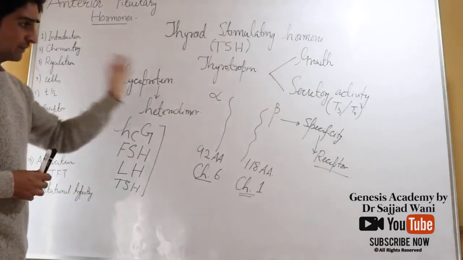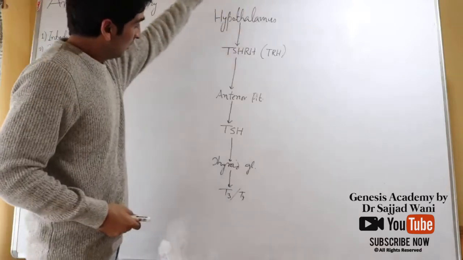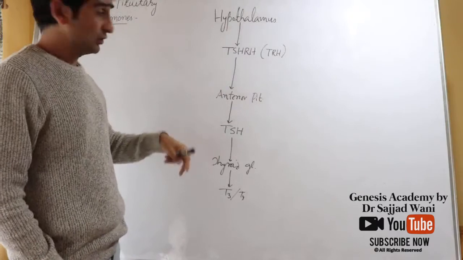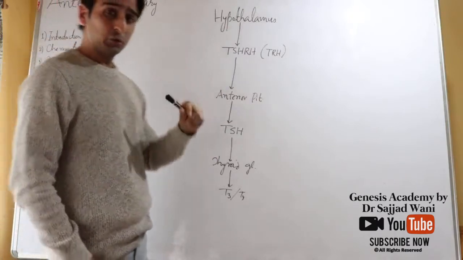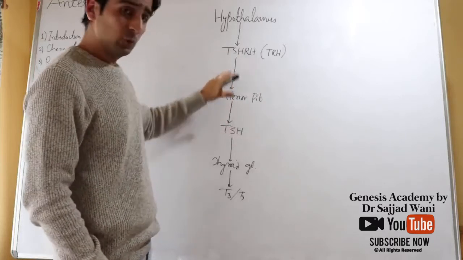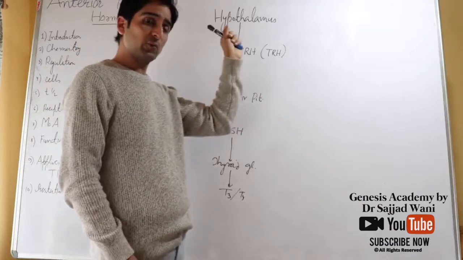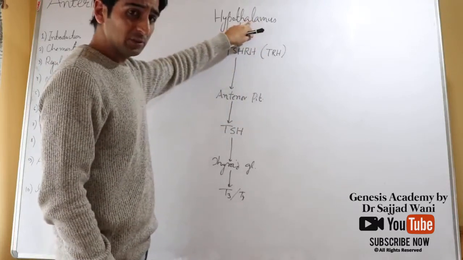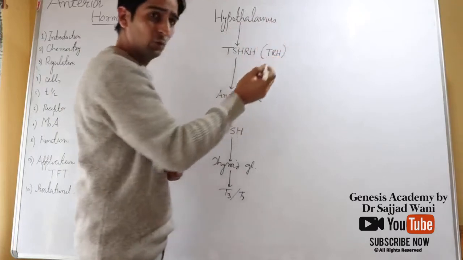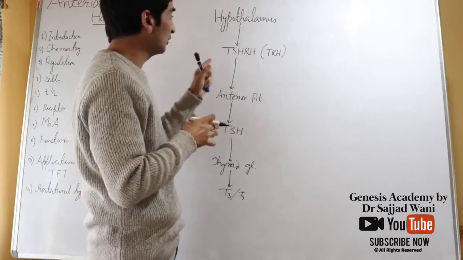Now we will go ahead with the regulation of this hormone, right? So I have drawn this flow diagram to show you the regulation of the thyroid hormone. I have already told you in the lecture on hypothalamus and pituitary gland that the hormones of the anterior lobe of pituitary are under the direct control of the hormones from hypothalamus. So the nuclei of the hypothalamus, I have already told you, secrete certain hormones on the median eminence where they are carried by the hypothalamo-hypophyseal portal system.